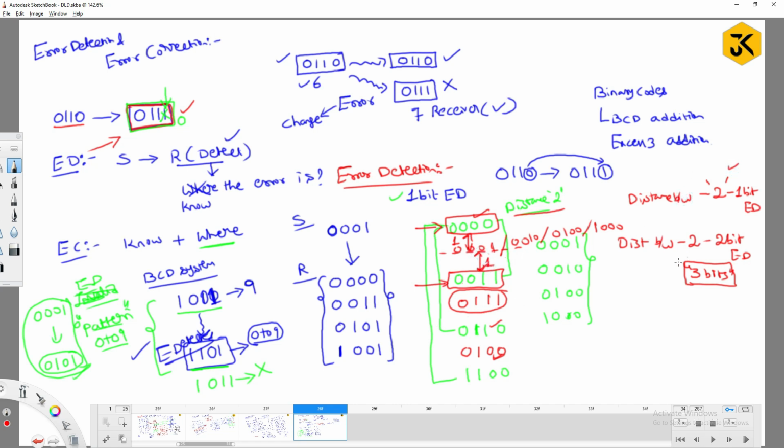Similarly, for 2 bit error detection, a 3 bit distance is compulsory. So if I am going to find t bit errors, compulsorily you require a distance greater than or equal to t plus 1 between the two valid patterns. Only then can I find whether an error exists or not. Okay, fine.